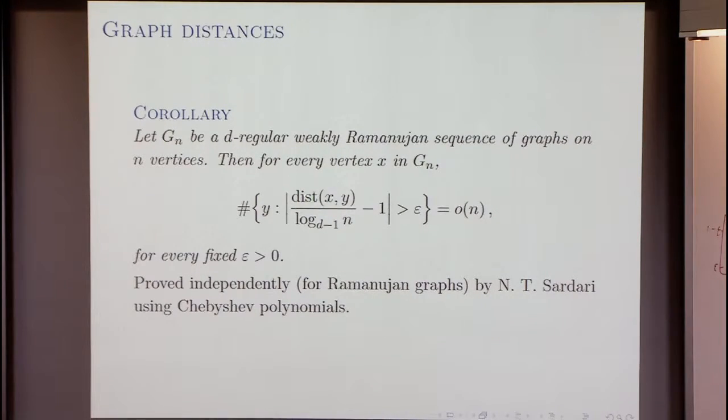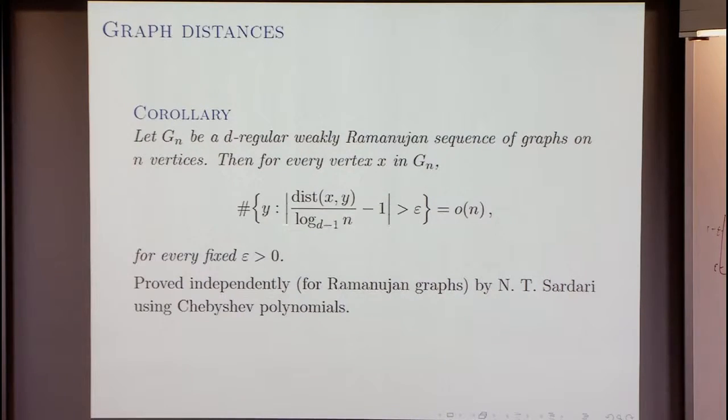One thing we can say is that for most vertices, the true answer is log to base d minus 1 of n. The diameter of course concerns the worst case, the furthest pair of vertices. But if I fix x and ask for vertices y, almost all of them will be at distance log to base d minus 1 of n. Those that violate that by even a tiny epsilon will be a little o of n proportion. However, there could be those little o of n proportion which even double this log to base d minus 1 of n.